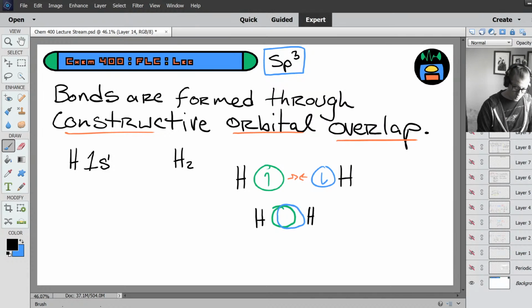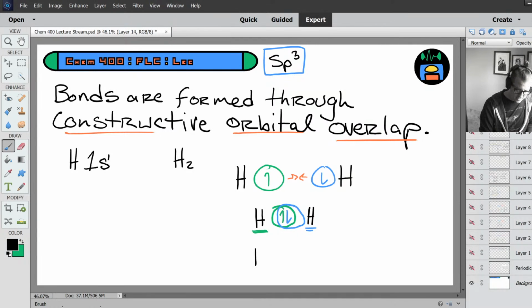And when those orbitals overlap, you have two electrons in the space where the one orbital used to be. Now the green hydrogen, the hydrogen with the green s orbital, has access to both its electron and the blue hydrogen's electron. The blue hydrogen now has access to both its electron and the green hydrogen's electron. So they've satisfied the octet rule because they're sharing. They've literally put those two orbitals in the same space. They've overlapped them so that each nucleus has access to both electrons, okay?